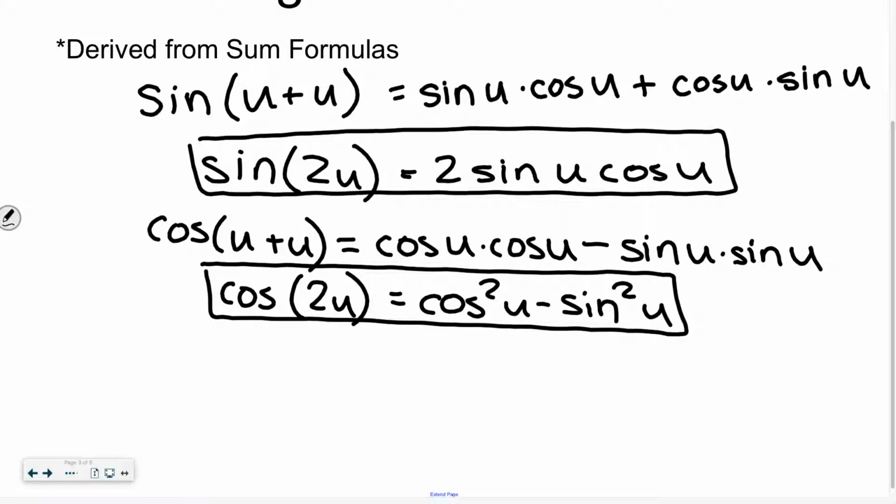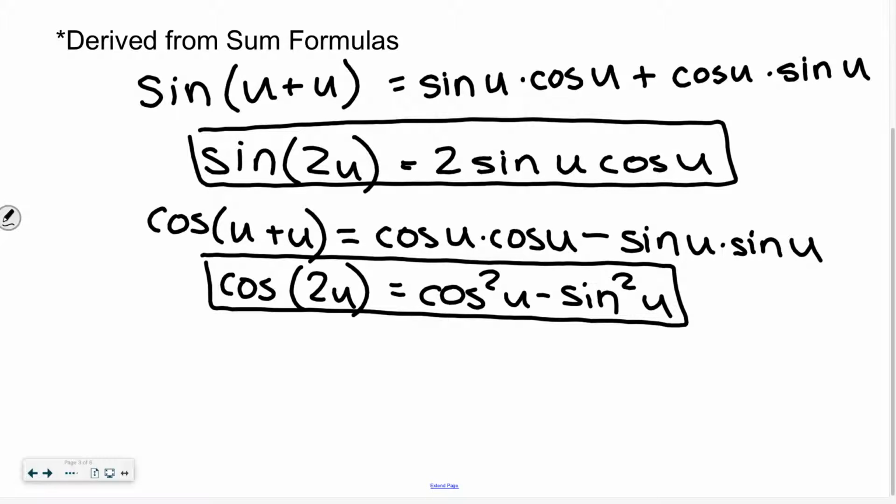Now you might recognize that that looks very similar to a Pythagorean identity, but be very careful, that is not the Pythagorean identity. If it were, they would have to be the same signs. Both sine and cosine would be positive right there. So this is different. Now, with the cosine, I'm going to amend this formula because you might be thinking about a Pythagorean identity. And what I'm going to do is make a substitution.